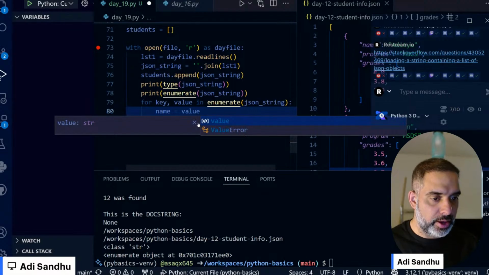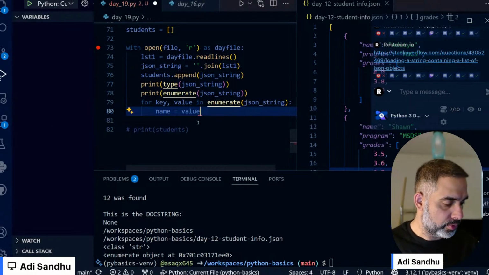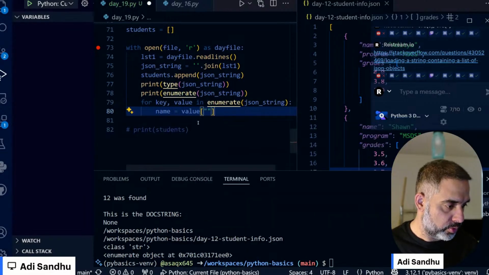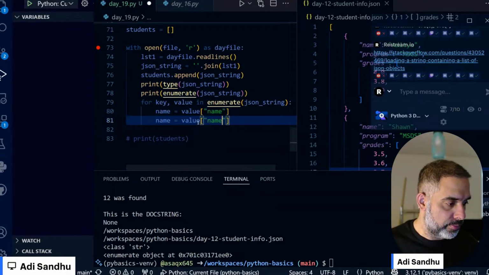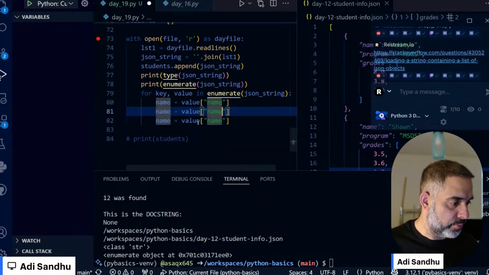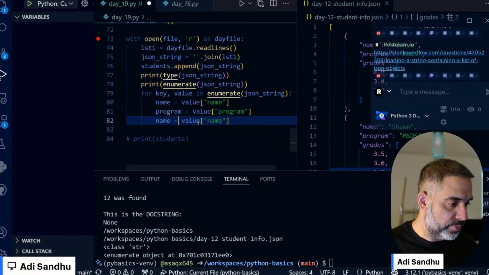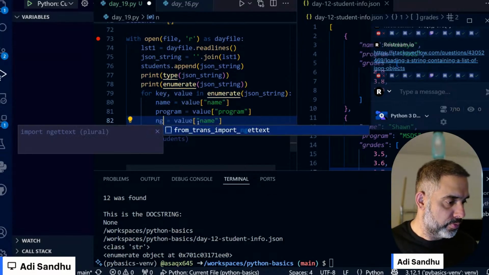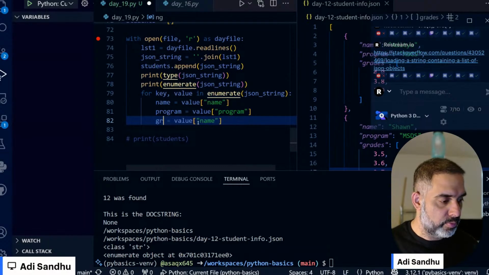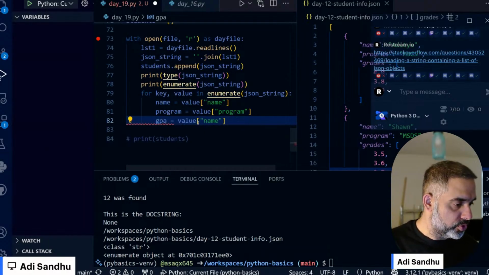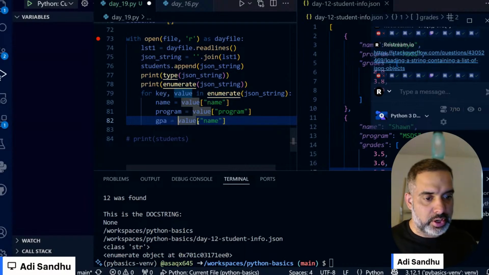Value. Name. Program. GPA is equal to rounding the grades. Rounding the sum of it, right?